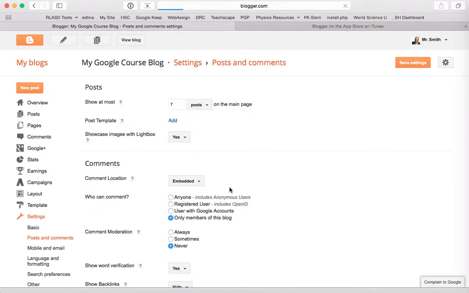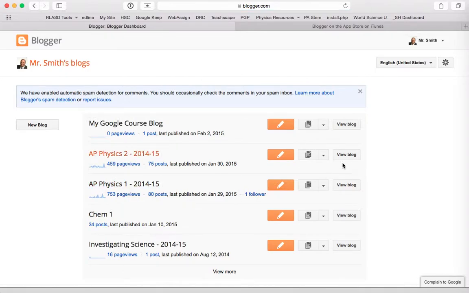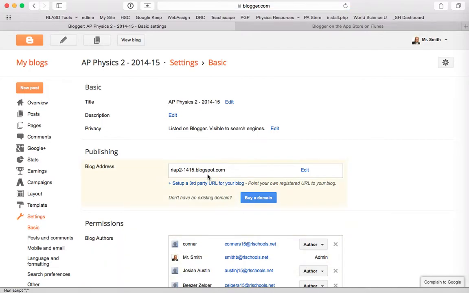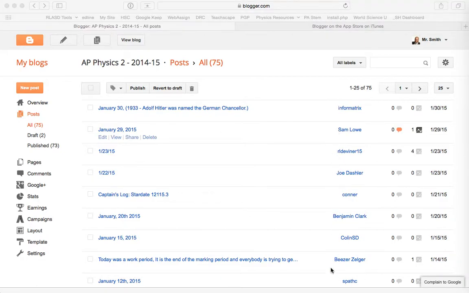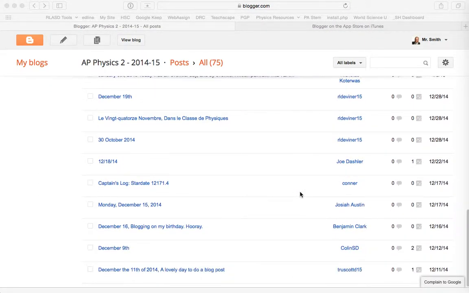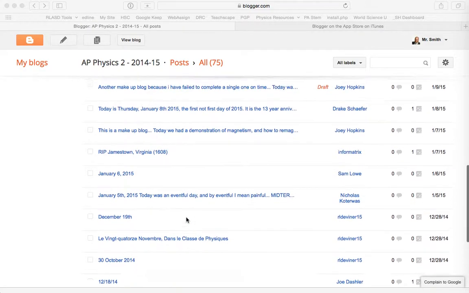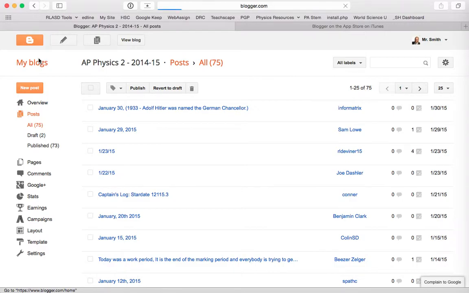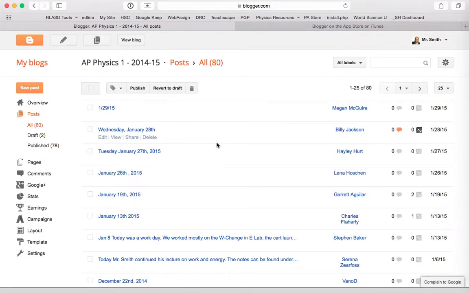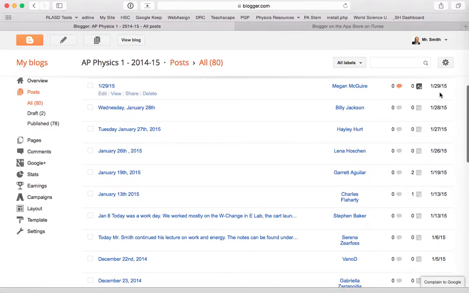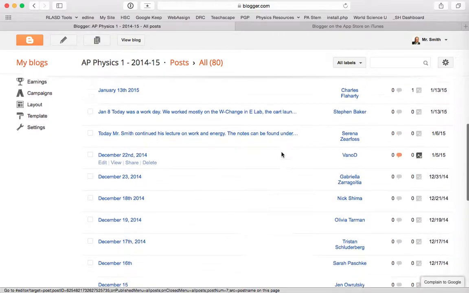Okay, and I'm going to go back now and take a look at how I grade a blog and how I manage the blog posts. So again, I go under settings, and I'll just look at posts, and there are some other ways that you can get here. I can see the names of the people that post on here, and you can see that they have a whole bunch of different names. If I go back under a different blog, again, I'll go under posts. Again, it gives me a list of their names. It tells me when they posted. And so I have that information as I need it.